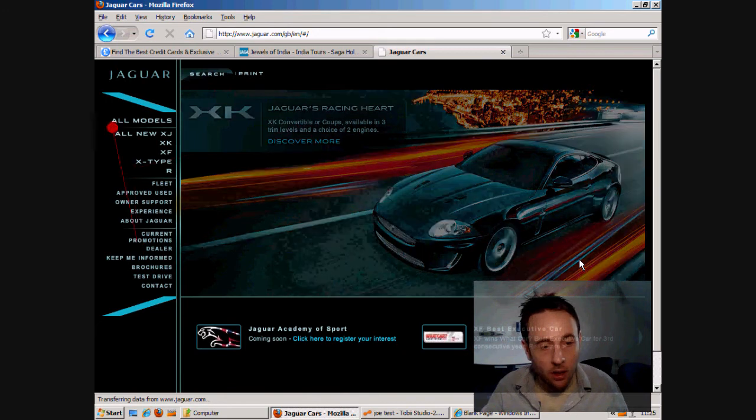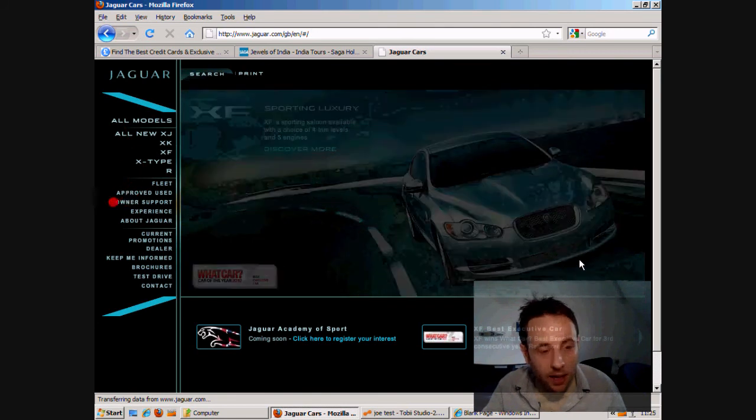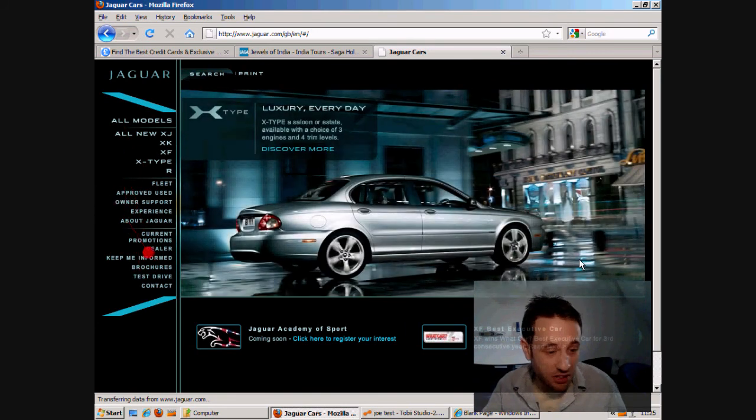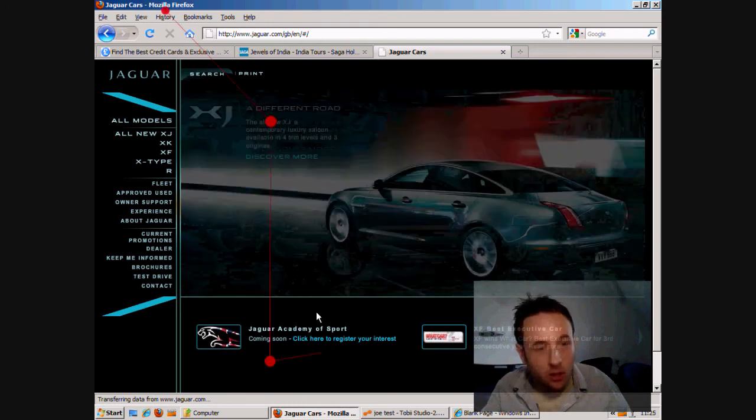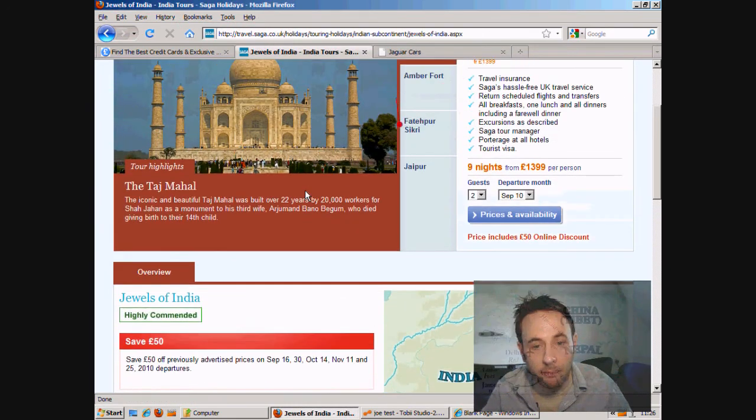What's great also with eye tracking is you can see where the visual hierarchy can affect what people engage with and what they see. So I'm looking at the top level navigation on that left hand side there. The stuff below, I'm less interested in, it's smaller, it's drawing the eye a little bit. So there are other little bits that you can have a look at on here as well, so let's go and have a look at some more pictures back on the Saga site again.